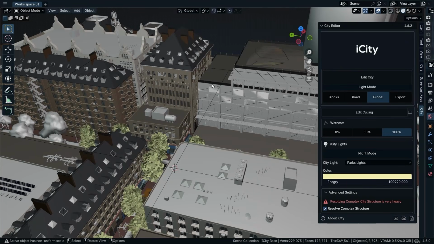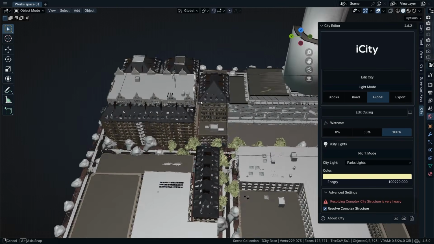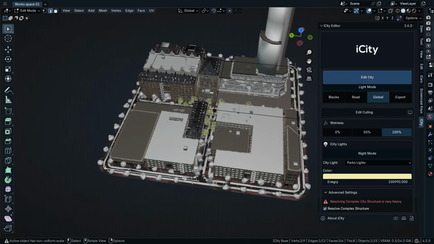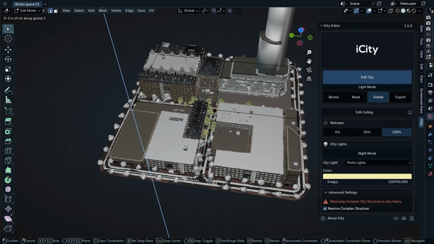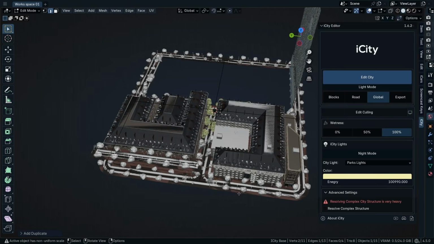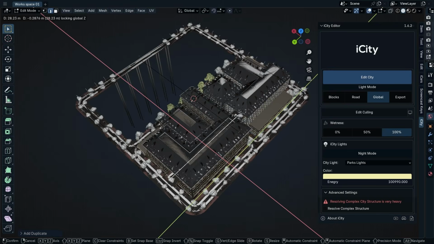You can just maybe use a park, whatever you want. Another use case for this is when dealing with highways. So let's say you want to just, let me duplicate this road segment, disable the resolve complex structure, move this edge in here.